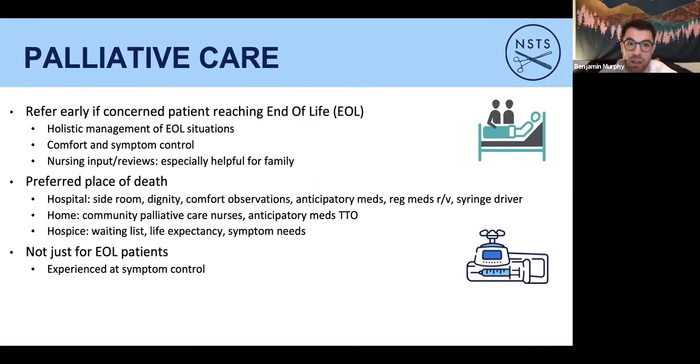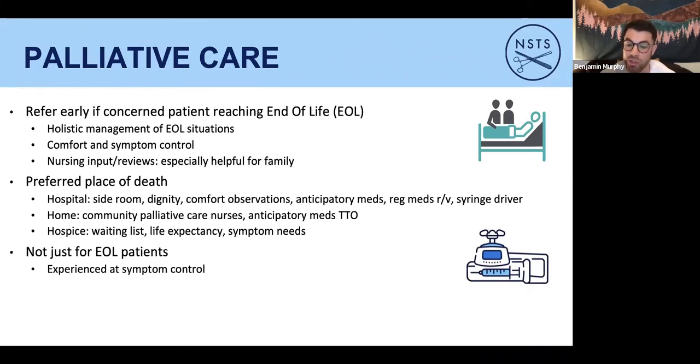And often they'll come around and do ward rounds, either with the nurses or joint with the consultants, to check that everything's been managed well by the home team, and if the family's got any issues. They're also really good at chatting with the families and the patients as to where they'd prefer to die. So if that is in hospital because they feel more comfortable there, have we thought of everything that we can to keep them dignified and comfortable?